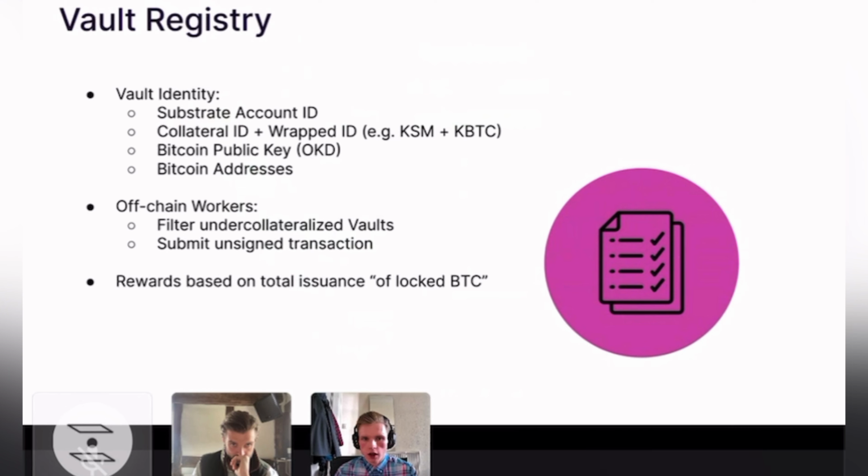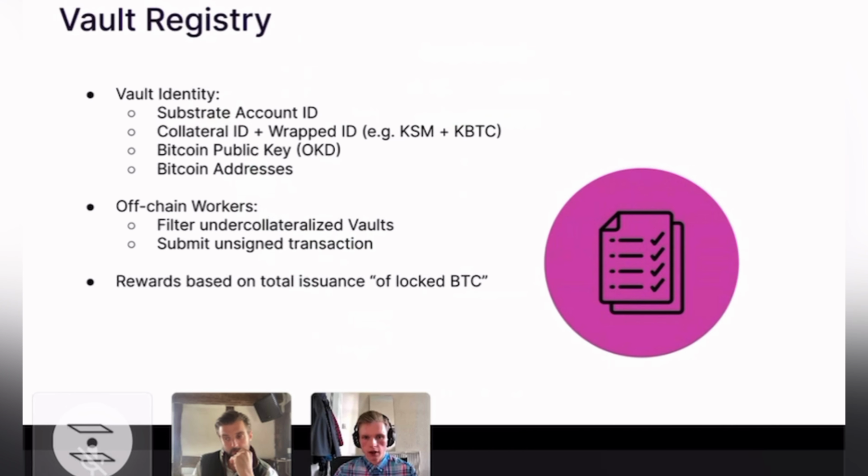We then differentiate accounts based on the collateral asset and the wrapped asset. So the wrapped asset isn't too important. On Kintsugi, this is primarily always going to be KBTC for the foreseeable future, but at some stage when we leverage additional underlying chains, we may integrate, for example, Bitcoin Cash, then this will be a different wrapped asset.